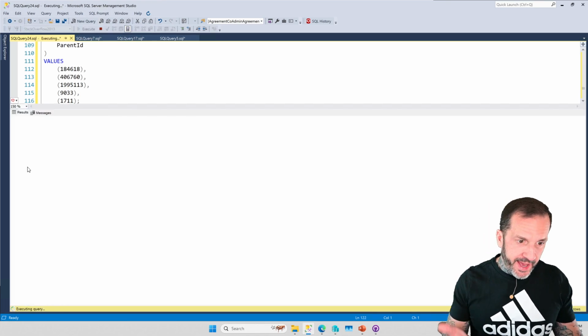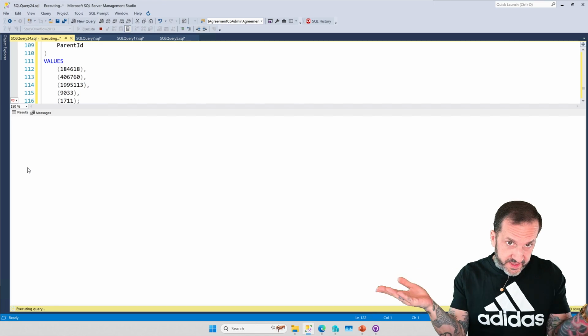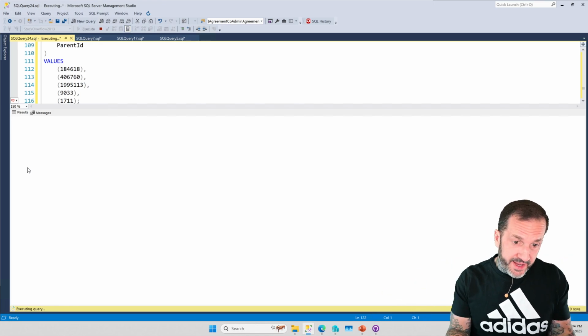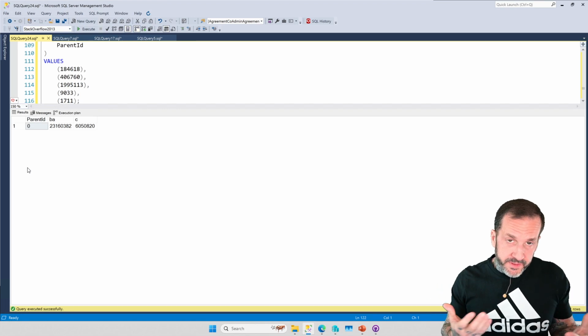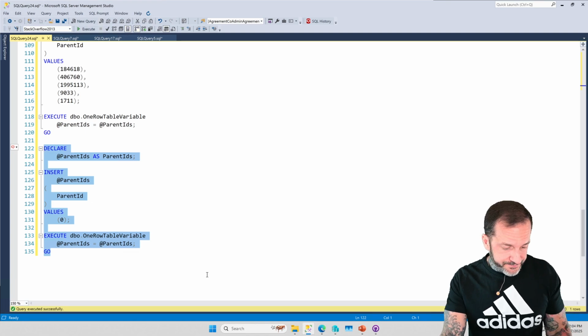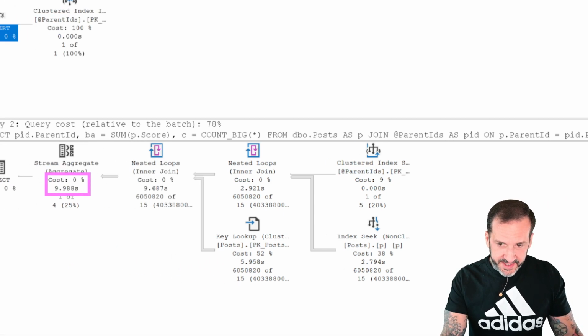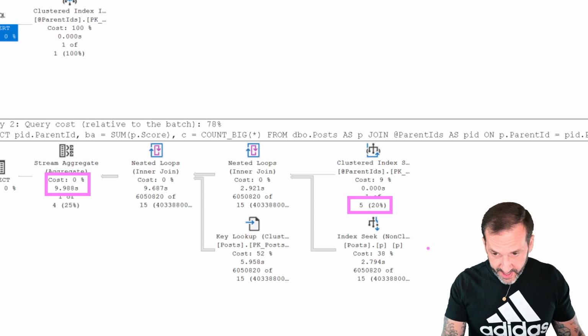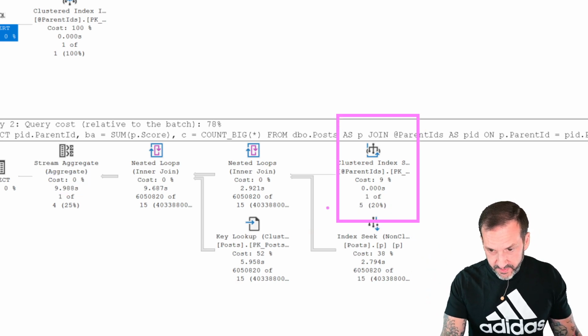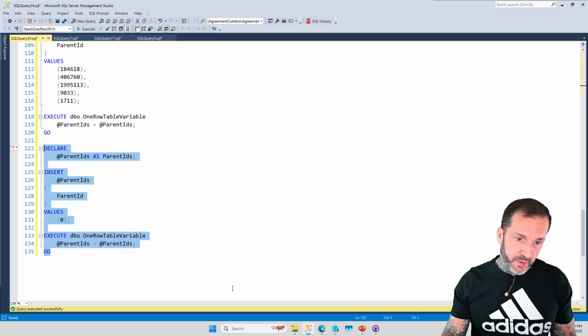But now when we run this for zero, we're going to get the bad query plan again, because even in a stored procedure where SQL Server uses the table valued parameter, which is backed by a table variable, we are unable to get good cardinality. Now, I think this is especially important because, let's just look at the query plan real quick. We get that same thing. This all takes about 10 seconds. SQL Server, again, cached the query plan where it thought we had five rows initially, but now we only have the one row in there, and SQL Server still doesn't know what that one row is, right? So even in the context of a stored procedure, table variables are still pretty messed up.